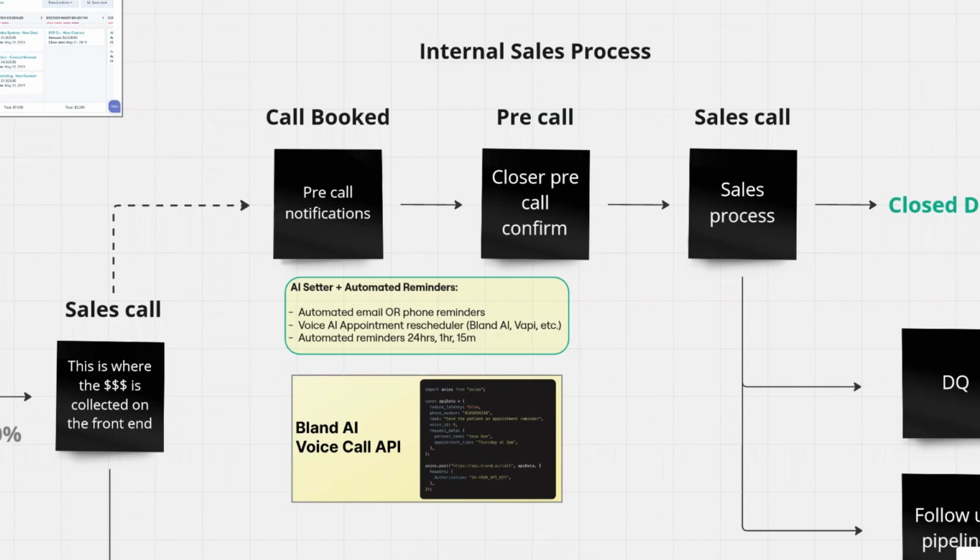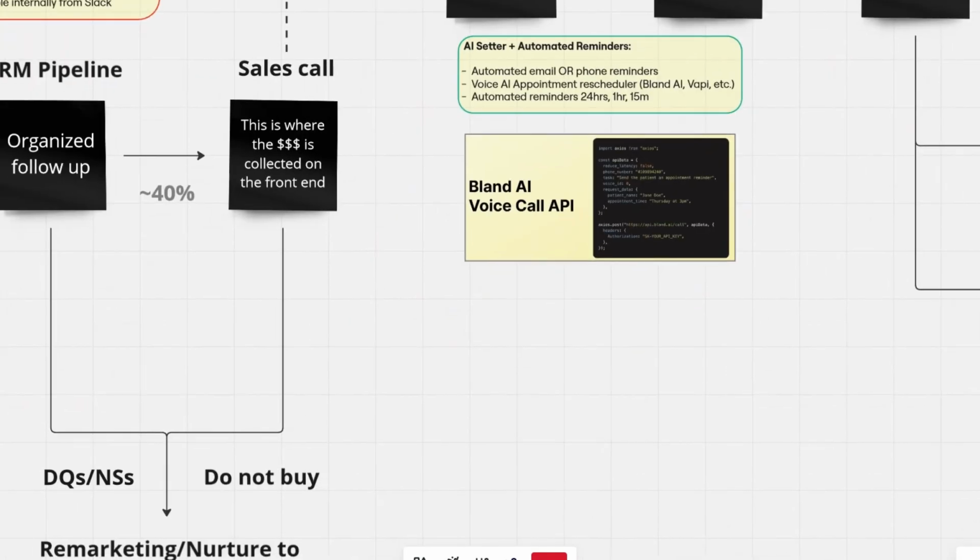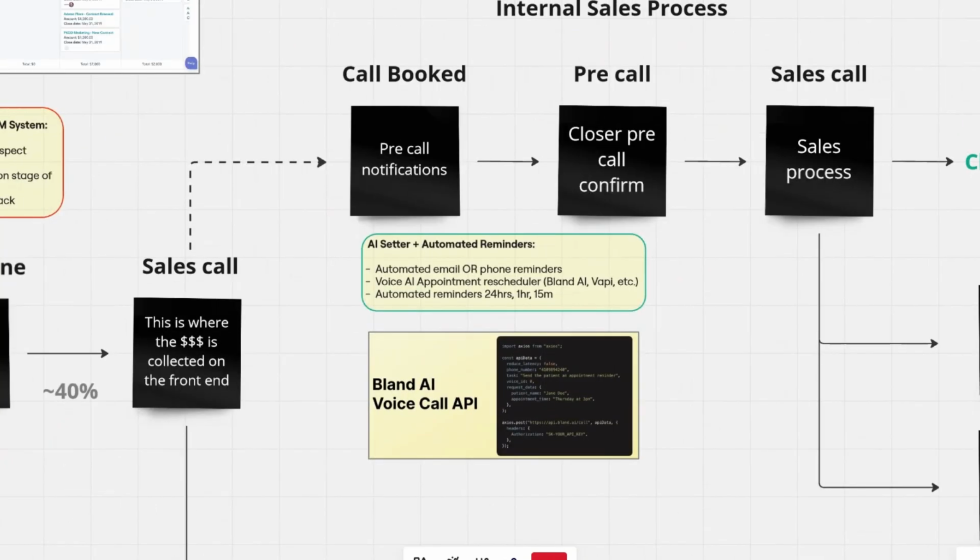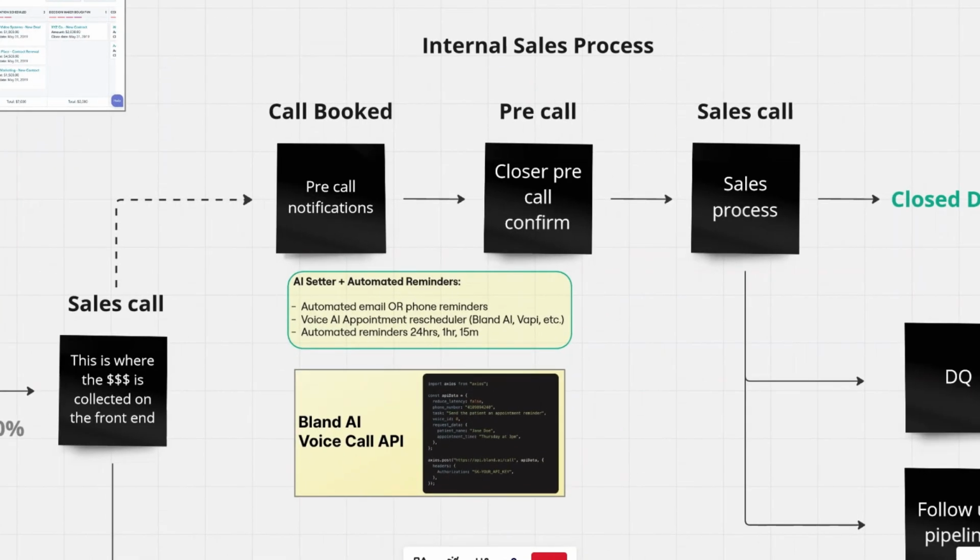I can do it so that my Bland AI API or my VAPI or whatever service I choose to use with voice AI, I can feed a list of literally hundreds of numbers, hundreds of leads that have booked a call, and call them simultaneously, saying, "Hey, you have a call in 24 hours, just wanted to check in with you. If you are going to attend that call, let me know. If not, we can reschedule that call at a later date." This alone, just having this setup in place, improves your show rate by so much that you don't have to worry a lot about no-shows or people dropping out of your calendar once you have that initial call booked.